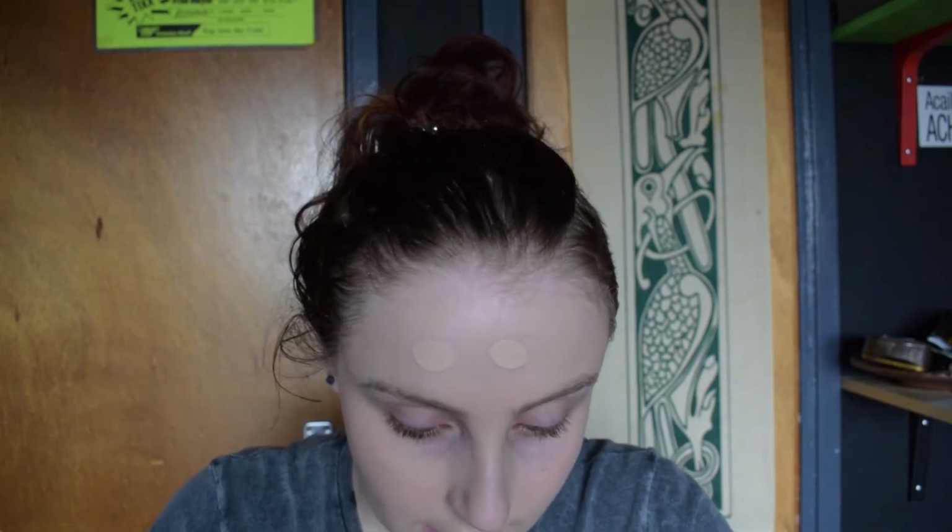So I might take a little bit more on my forehead because I don't think I put enough. And then some more on my cheeks just to really make sure that redness is covered. And then I'm just going to take whatever is on the back of my hand on the sponge, bringing that down the neck, just so that we definitely look like we're matching.